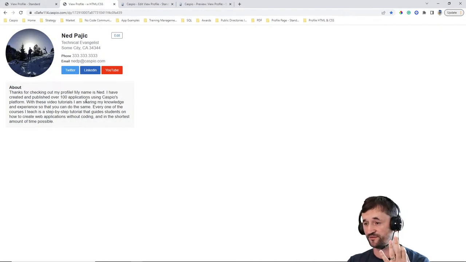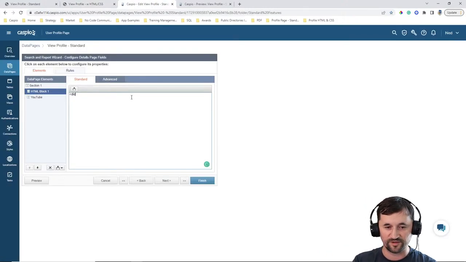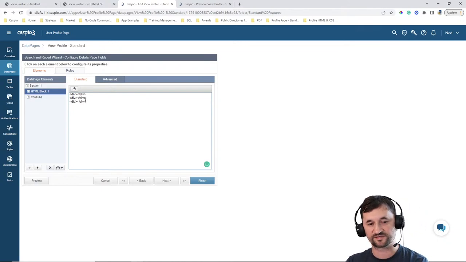So we're going to have three different div containers. A div is essentially used to organize our text or information, and then we can move that div around. We can put some padding around it if we need to. So we're going to have one div, and let's just close that div. Let's have a second one, close that div, and let's have the third one. Okay, so inside the first one, let me just do this so it's a little bit easier to see.